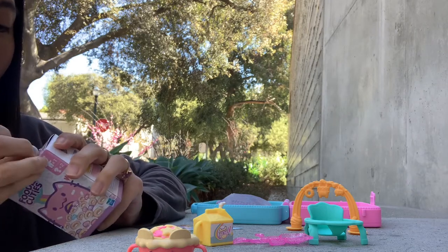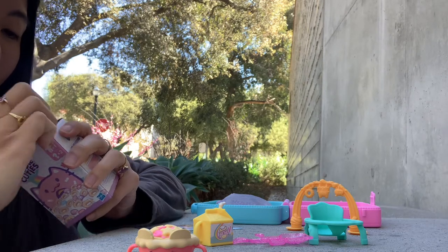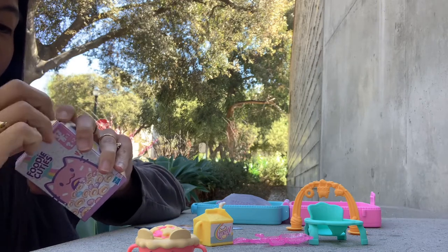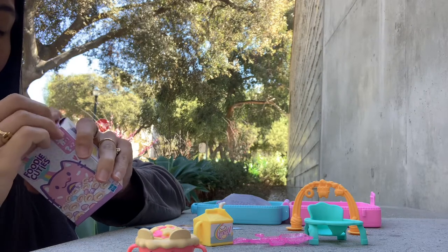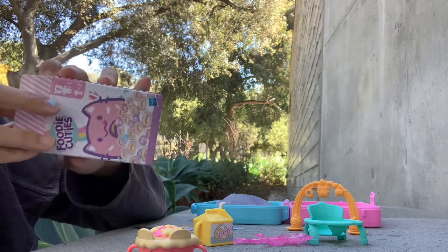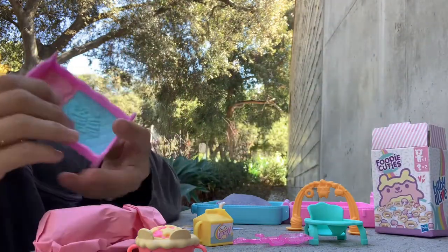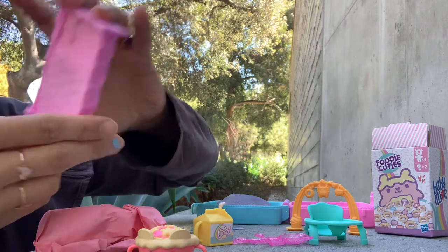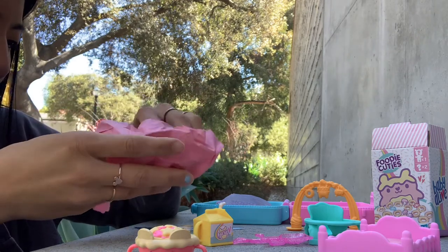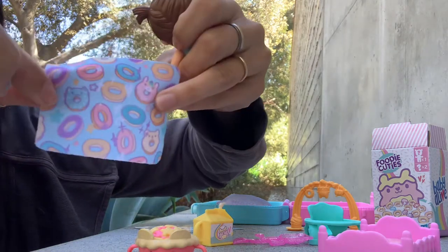I really don't know specifically how many of something there are. It's in a little bed — I was not expecting that, and I've seen a bunch of people open these. So there's a little bed painted with two colors, really, really cute — tiny little bed. And here is our baby, who is Lolly Sweets. There's a little blanket in here — a donut blanket. Super cute.